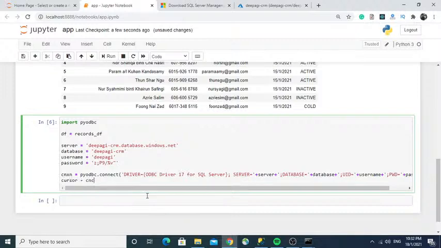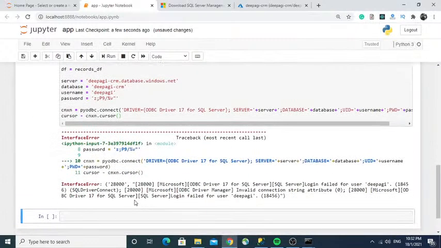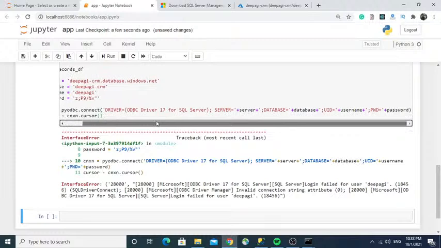Cursor. Okay, we try to run. Okay, so we got an error. So we need to take a look here. Maybe there are some mistakes here.